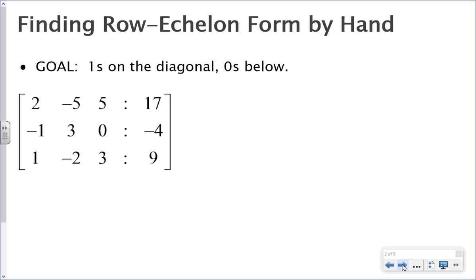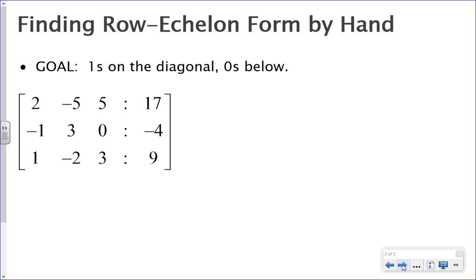So our whole goal is to get it to look something like what you had on the board for your problem of the day. You want that seatbelt of ones, or the diagonal of ones, and like a triangle of zeros below it. That's kind of how I like to describe it. Okay? So basically, you need the first row to start with a 1. You need the second row to start with 0, 1. And you need the third row to start with 0, 0, 1. Once you get it to that form, then we can rely on our algebra.